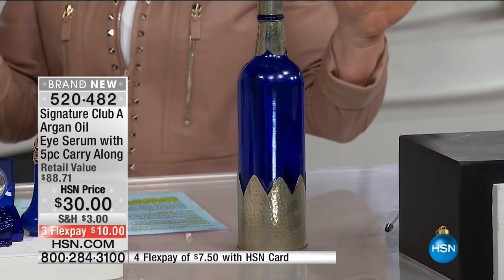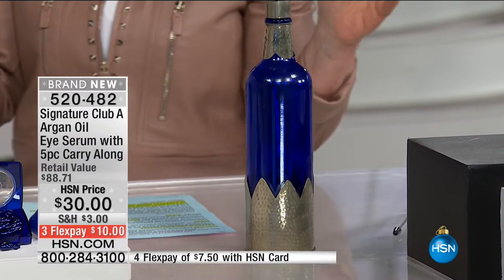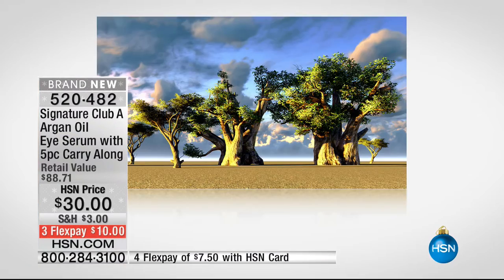These are not travel size — they're full size, which means you have enough time and use of them to see the benefits. That is precious argan oil and baobab — products from Morocco. Baobab is what the tree of life in Africa is. When everything else dies in Africa, the only thing that lives is baobab. Look at it — everything's gone, but the tree of life, baobab, looks super healthy.